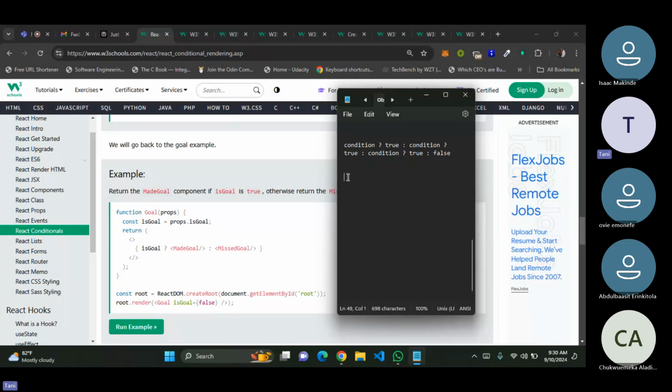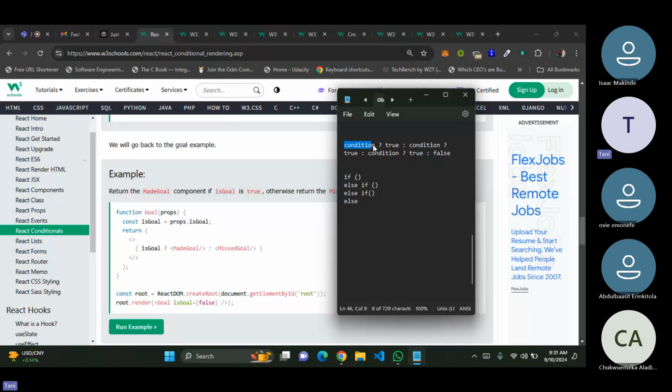Remember, you have if with a condition, then else if with a condition, then else if with a condition, then else without any condition. That's just how it is.